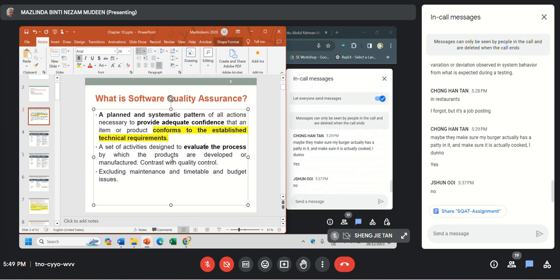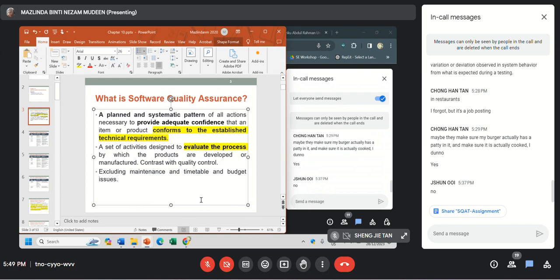Another definition is a set of activities designed to evaluate the process. Remember I said about static testing or verification, where we verify whether the process, what we do, is correct or not.